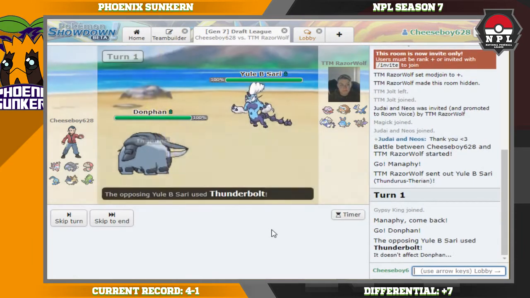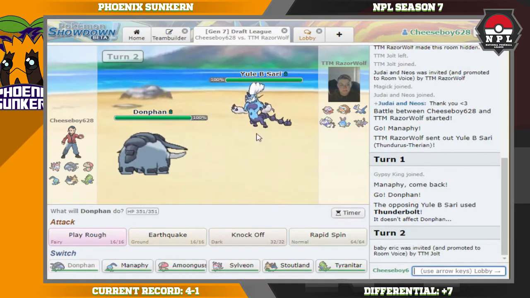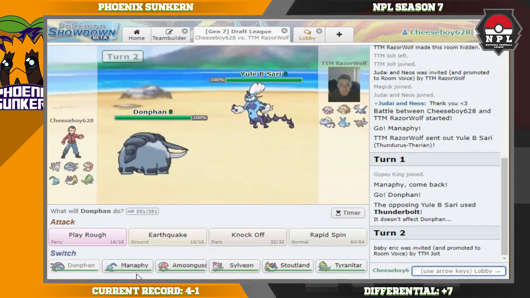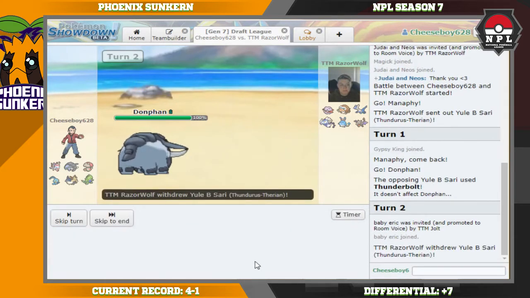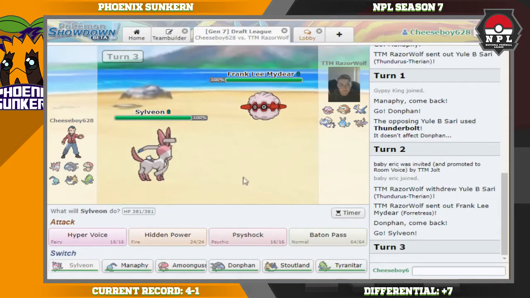What does he do? He Thunderbolts. Okay, that means he is special, which is nice. It's very nice. I'm very grateful for that. So here's what's cool. We're in a really good position here, because what we can do is immediately go to Sylveon. Because then if he has any kind of coverage move, Sylveon eats it. And then we're off to a good spot. So he decides to bring in the Fortress. Okay, this is interesting, of course.